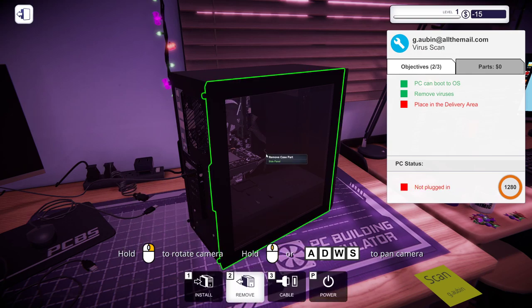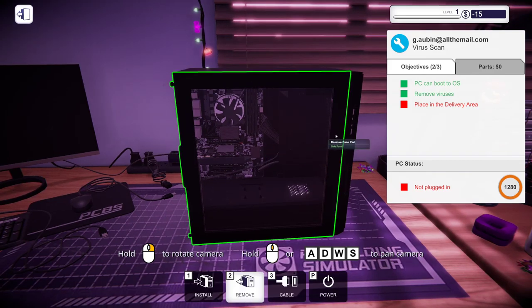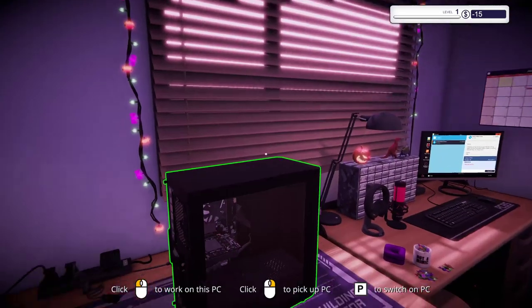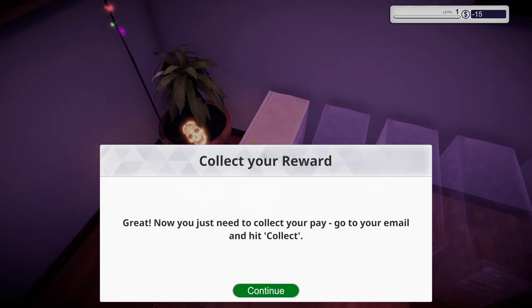So let's go ahead and rotate camera. Can I not? All right. Come on now. How do I exit back out? There we go. There we go. All right. Right click and we will drop this back off over here.